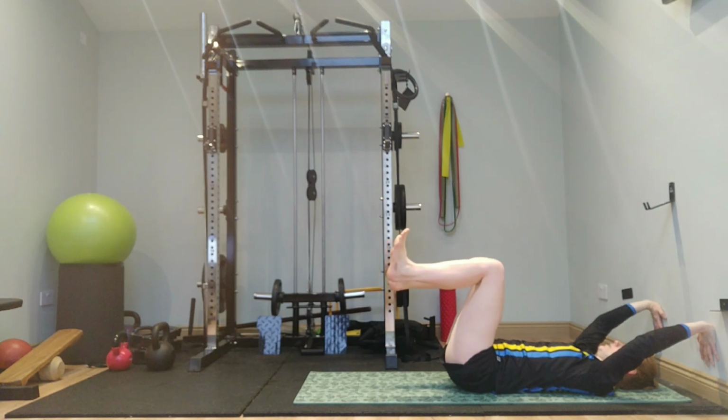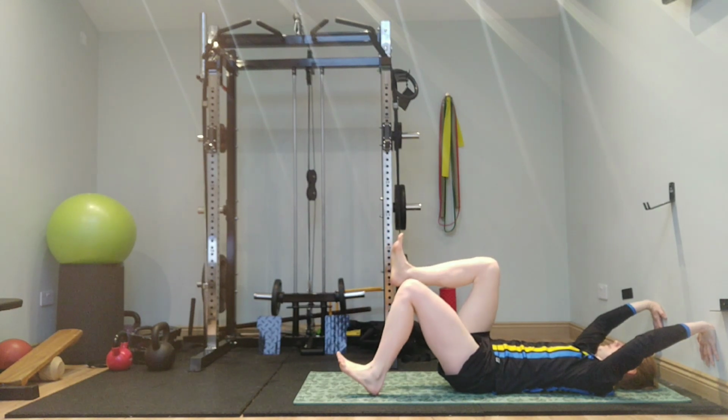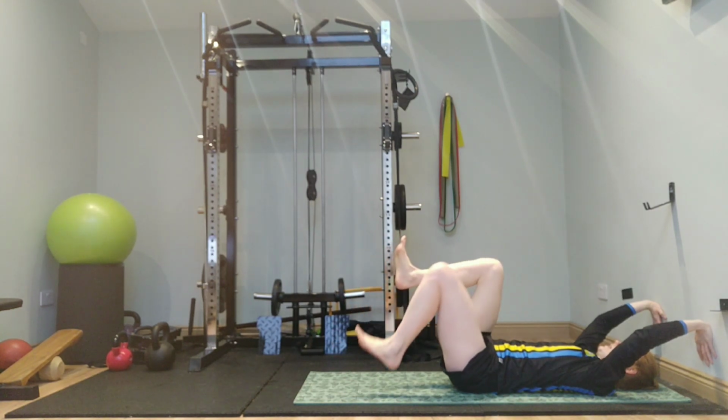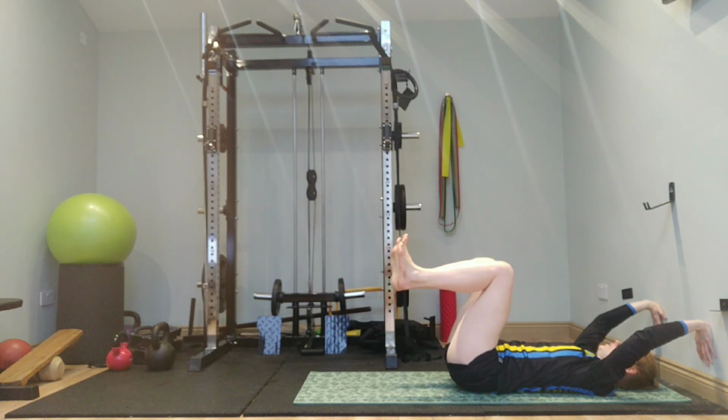The starting level is keeping the knee bent and just reaching your heel down as one piece. So you still move the leg all together, move it down and up, and then go to the other side. And as soon as you touch the floor, you just come back up. You're trying to control the rate, so you're not falling down. It shouldn't be a big thud. You should be able to just gently tap the floor.